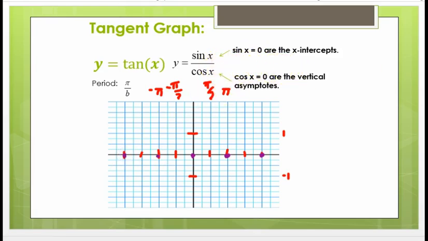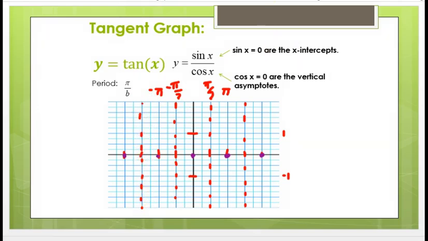Next, I'm going to mark where cosine of x is equal to 0 to indicate the asymptotes. So if you're looking at the unit circle and where your x-coordinate is equal to 0, that'll create a vertical asymptote at pi over 2, and another one at 3 pi over 2, and at these same regular intervals. Again, every other tick mark. So if I go in this direction, this one should be another asymptote for negative pi over 2, or for negative 3 pi over 2.